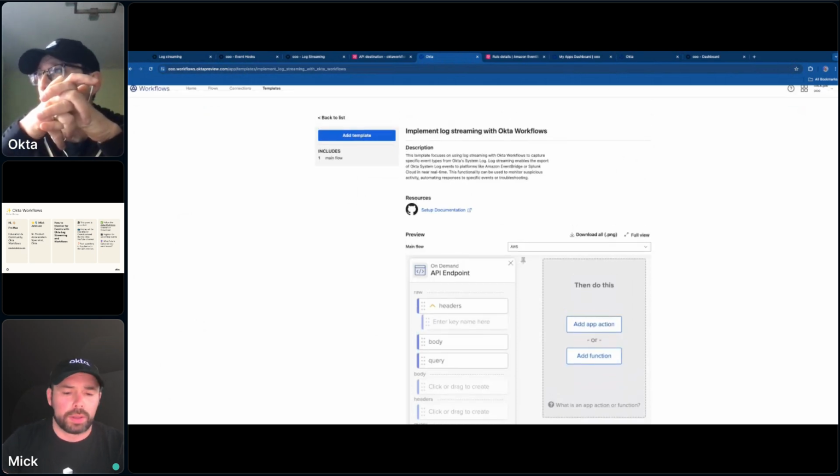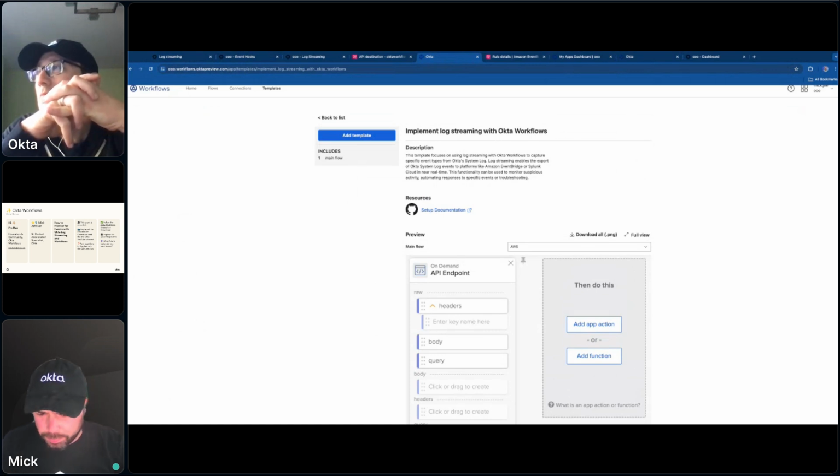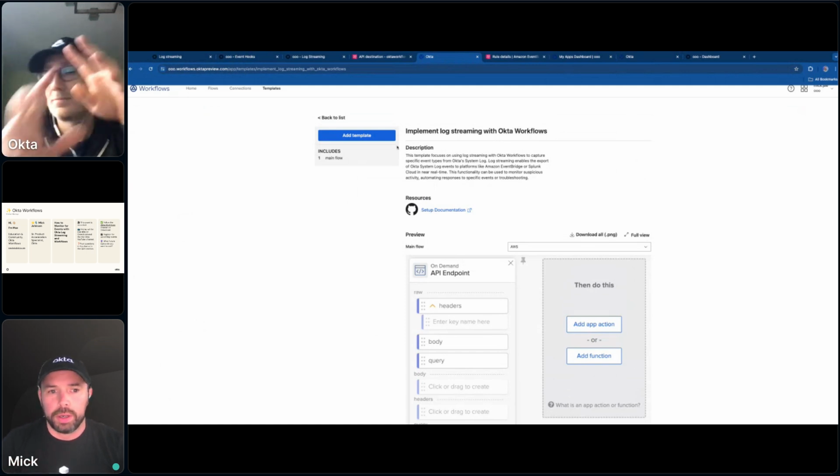If you're not familiar with Workflows templates, these are use cases and a framework or blueprint that you can use for particular use cases. Maybe that use case fits perfectly. Maybe it doesn't. You just want to customize it or make it your own and roll that into your own process. That's essentially what Okta Workflows templates are for.